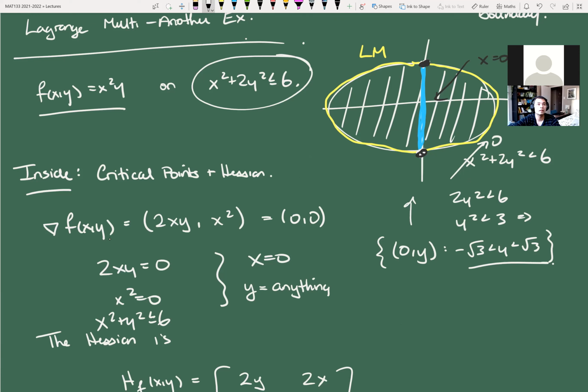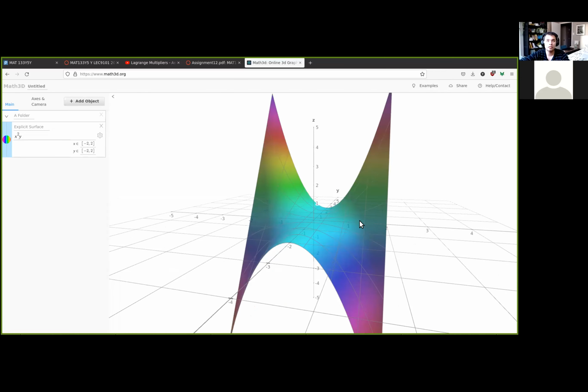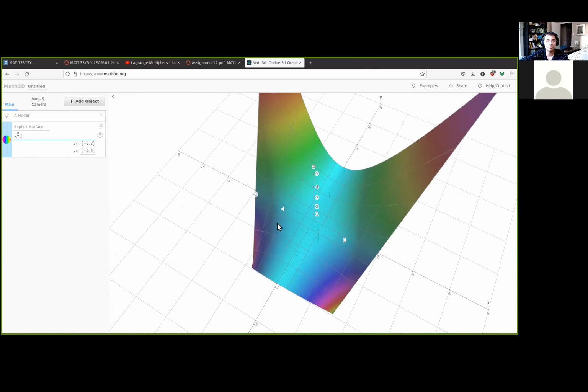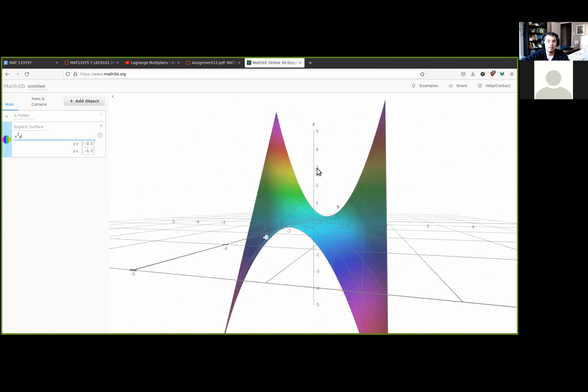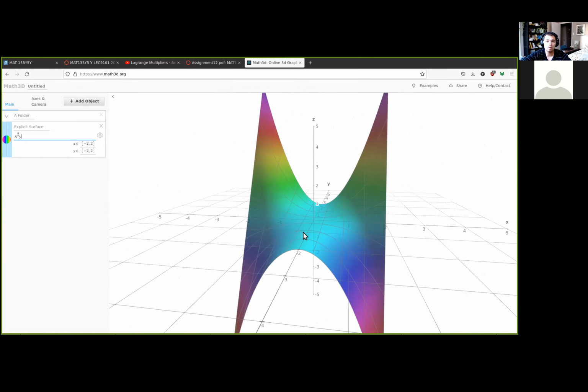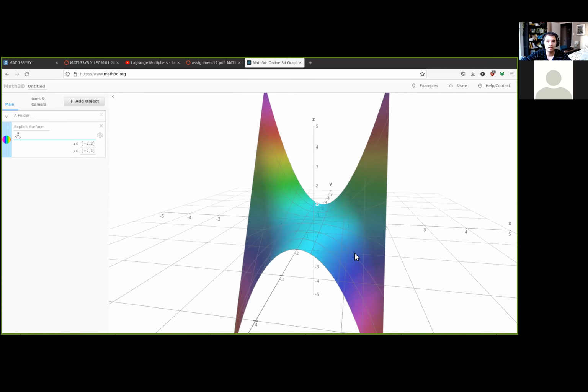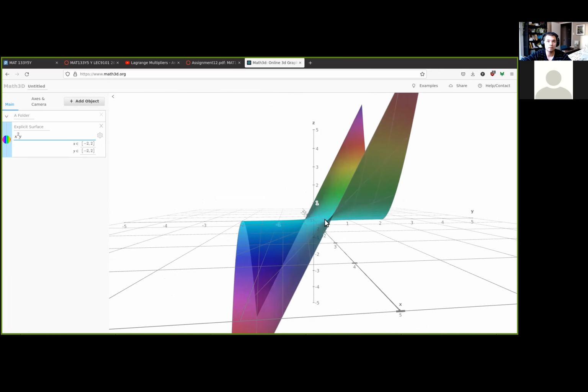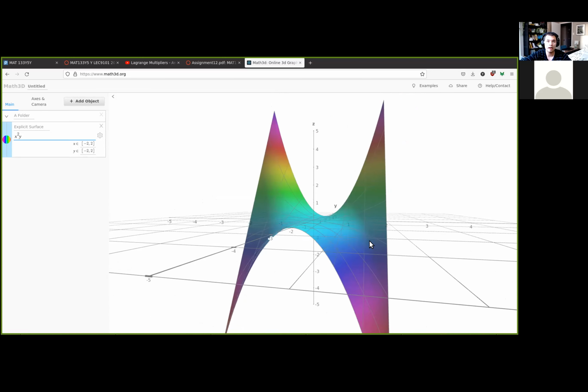So here, maybe let me see if I can graph this. So x squared y. And then let's share that. Okay. So what you can actually see now, I can't restrict this to just the ellipse, right? It kind of has to plot it on a rectangle. But remember, the critical points are sort of like where the tangent plane is equal to 0, where it sort of flattens out. And you can see, yeah, along the entire y-axis here, it's flat, right? Not along the x-axis. If we look at the x-axis, it's not flat. It's sort of slopey here. But if we look along the y-axis, it's flat.